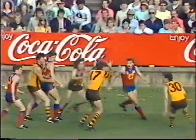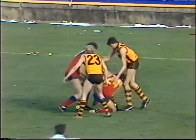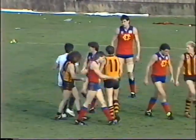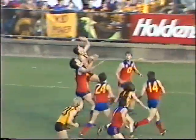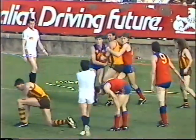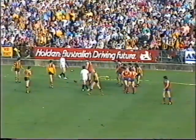McGrath and Mew. Won by Mew, picked up by Michael Tuck. Not a long kick to centre wing. In front is Deer. Oh, might have got one at the back. Pekin. He looked as though he got one there too. And the umpire will bounce it. Green boots there with McNamara and Roos. Two players who will certainly poll well in the Brownlow Medal on Monday night. Scooped out past Pekin, picked up by Di Domenico, tackled by two players. Again, we will see a stalemate and a bounce to take place left half forward for Hawthorn.